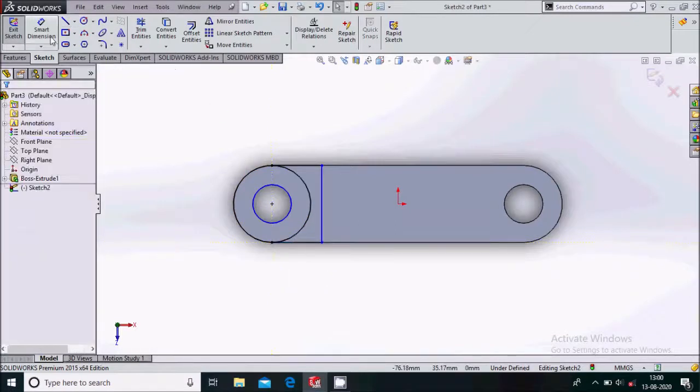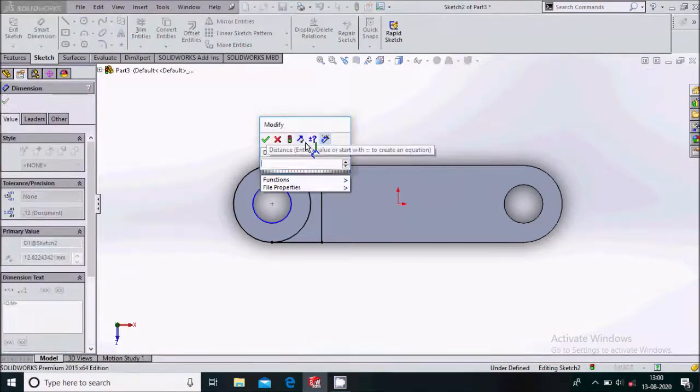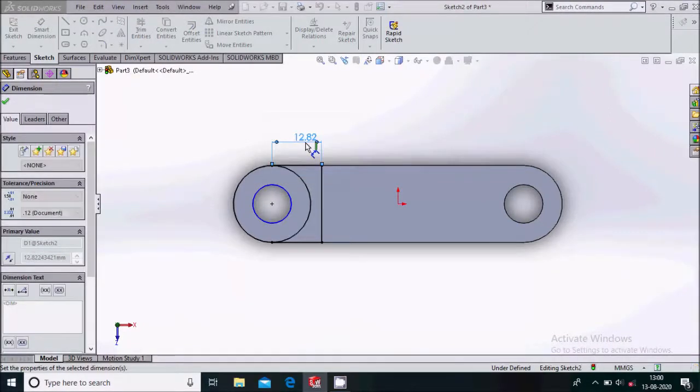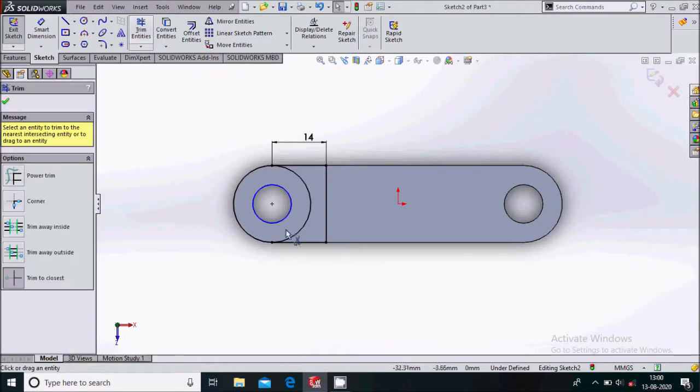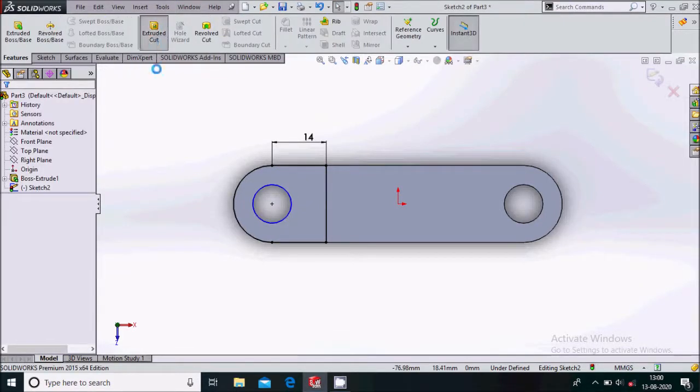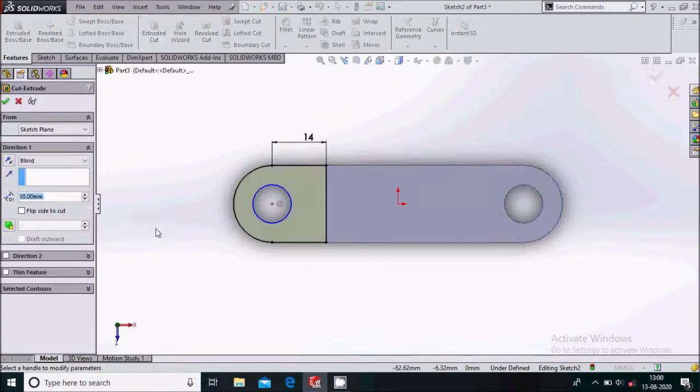Escape. Smart dimension this to be 14. Okay. Now just trim the unwanted entities. Okay, go to the Feature, Extruded Cut. We'll cut it by 2.5 mm. Okay.